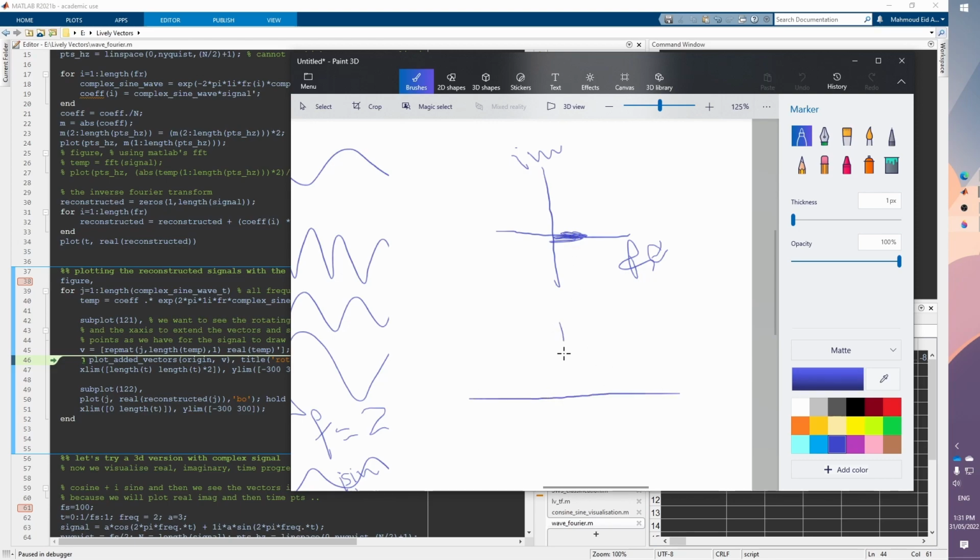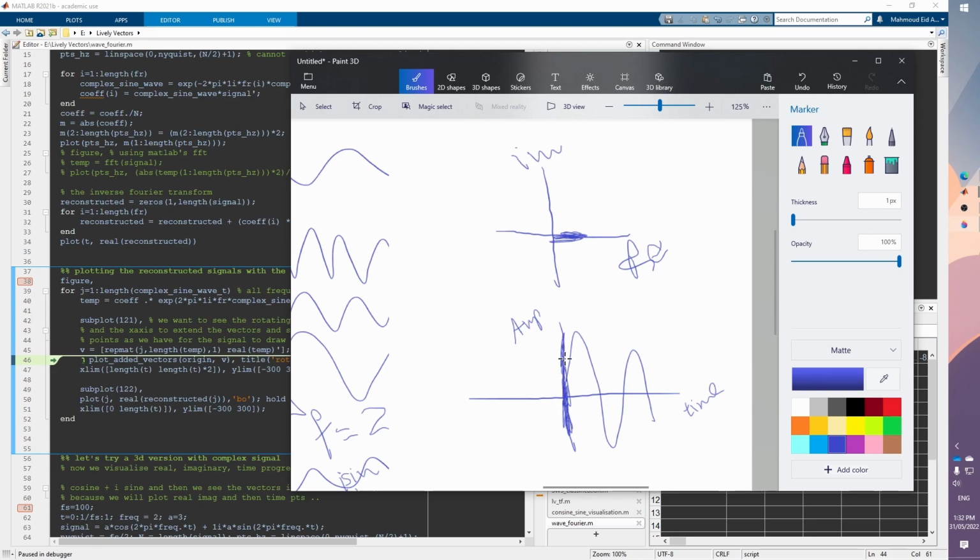So what I did, instead of representing the end effector, or the values combined together, on the x-axis, I actually represented it on the y-axis. Okay, and I am plotting the signal at the same time on the y-axis. So right now the y-axis will have the amplitude of the signal, and the x-axis will be time. And what I did, I took the real value of our vectors and put it here. So you would basically see that our vectors will be rotating on the y-axis and they are added together on the y-axis, but we are still facing the same problem, that we don't navigate or explore the x-axis.